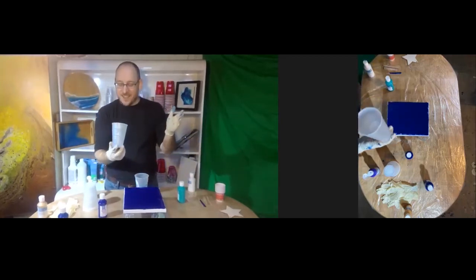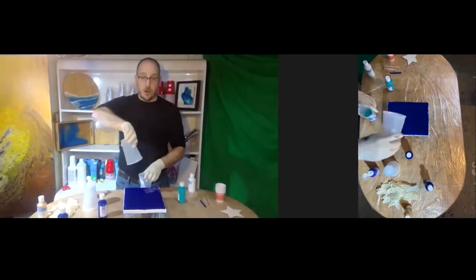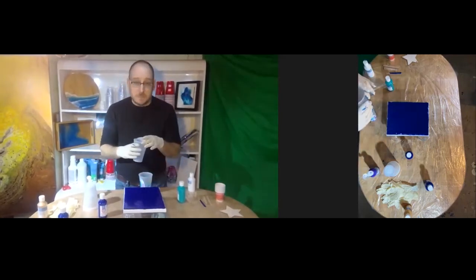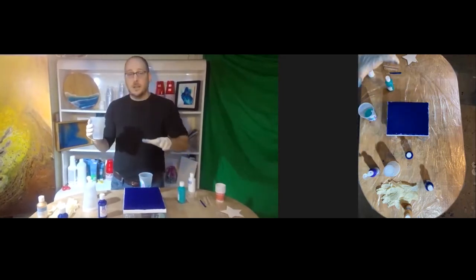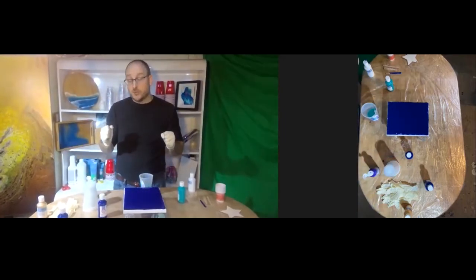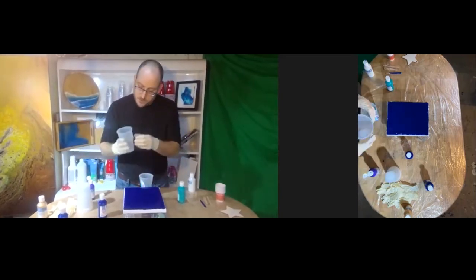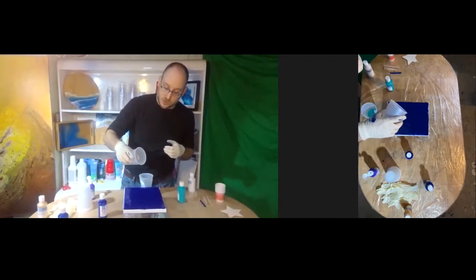Okay. Second is to take that exact same cup, just like this one, and just pour it. That's called a dirty pour. You're not doing anything specific with the pour. You're just pouring it onto the canvas. You can pour it in a puddle in the middle. You can travel it around. Depends. Or you can do something called a tree ring pour. A tree ring pour is you take your cup and you carefully work in little tiny circles as you pour slowly.